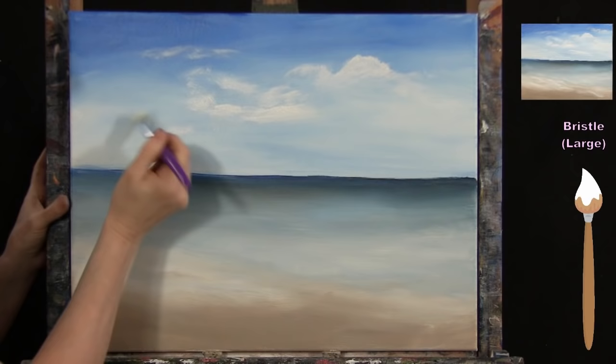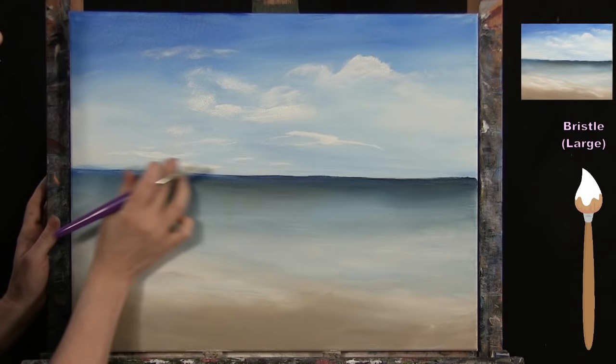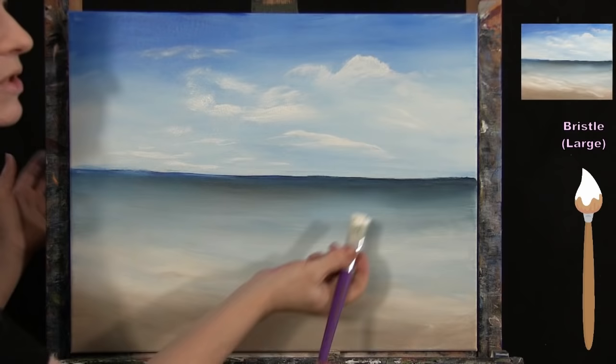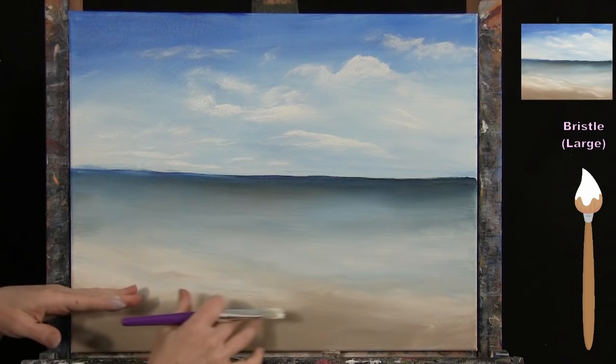And then if you make them a little bit smaller down towards the horizon, that'll make them look like they're going off into the distance. So those are just little tricks, and you don't even need to just use white. You could use a little bit of tan or gray in them if you want them to have a little more dimension, but I'm just going for a nice fluffiness in my clouds, so I'm just using white today. So now that I've got that done, I'm going to create my waves in my water.